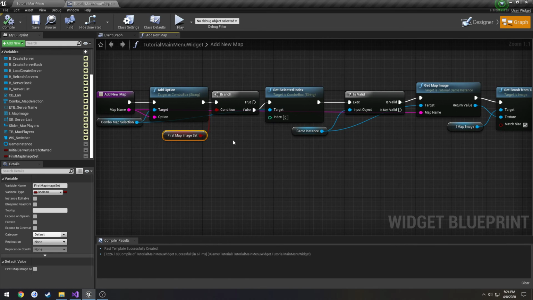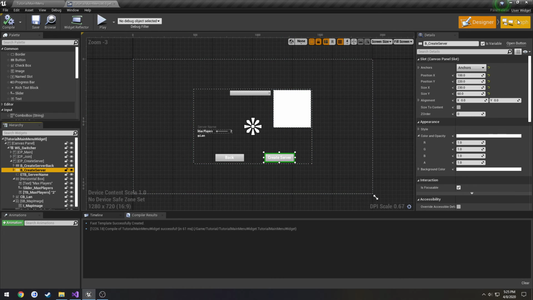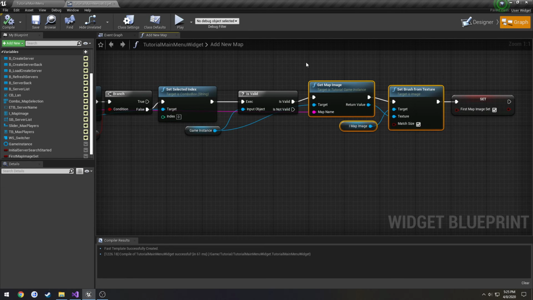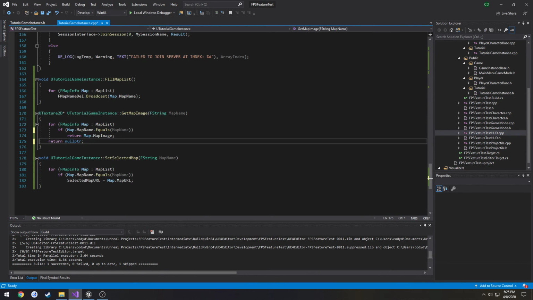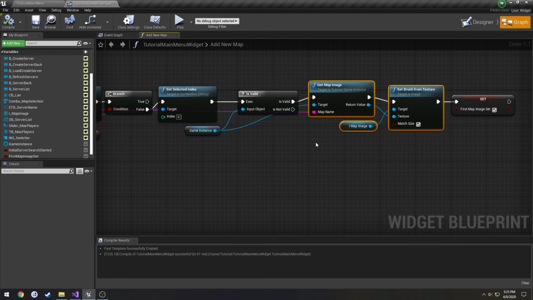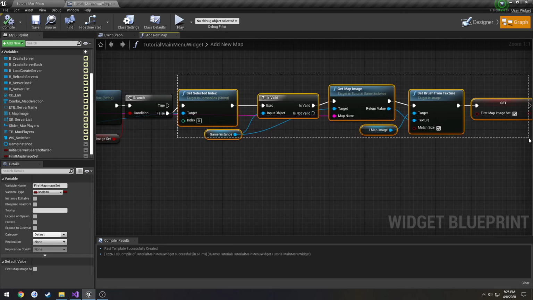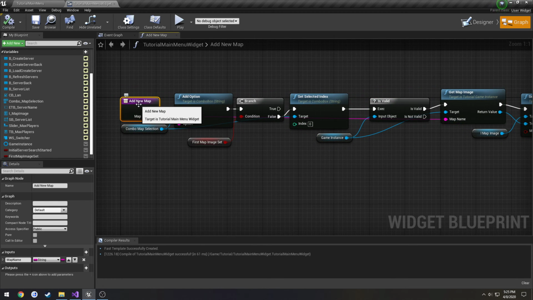And then if we have not set the image for the map texture at all, we want to go ahead and set it by calling our function called getMapImage, which loops through the maps. If a map that contains the map name that we're looking for exists in that array, we're going to return the image found from that struct. And then we're simply going to set it to the image that we have in our UI. Then we toggle the first map image set boolean, which sets this to true. So none of this will run after the very first image is added, because this is going to be called repeatedly for each map that we have.